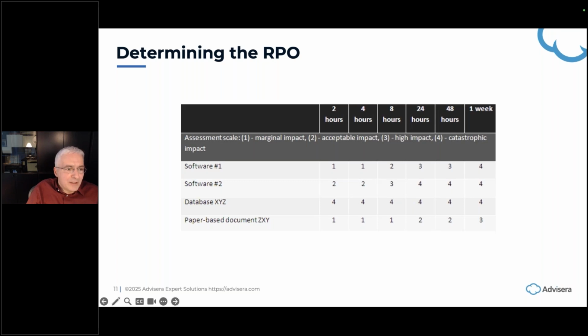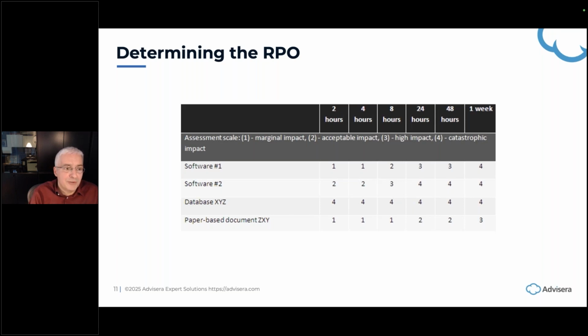So basically here, again, you have a similar form, and here you basically see that you need to list all of your, let's say, databases or software or paper-based information, anything that you use normally in your business. So you could have, starting from any data that you're producing, from customer relationship management software to emails, to documents that you're creating, to some core software that you're using for your business purposes, to maybe even documents that you create in paper form and so on.